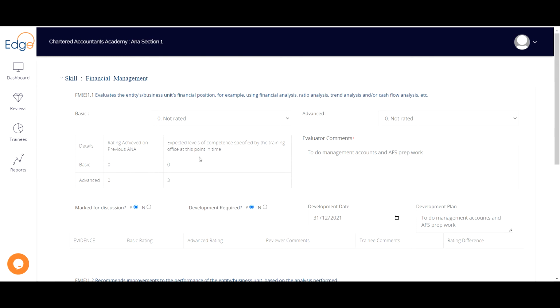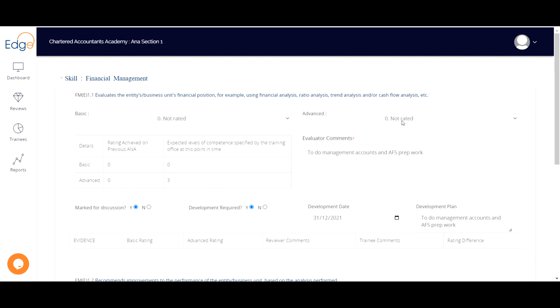So for this one now, this is an elective. Remember, trainees are only going to be discharged or signed off after they achieve rating level 4 at advanced for all elective skills and compulsory skills, and rating level 4 basic for all residual skills. So this one is an elective skill, right? And there are 2 text boxes here.